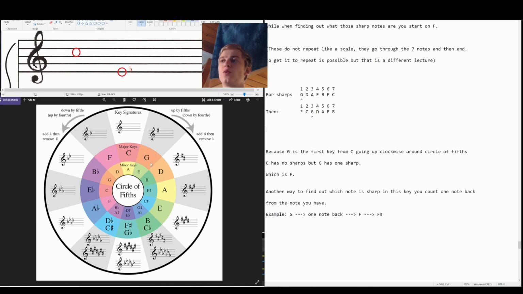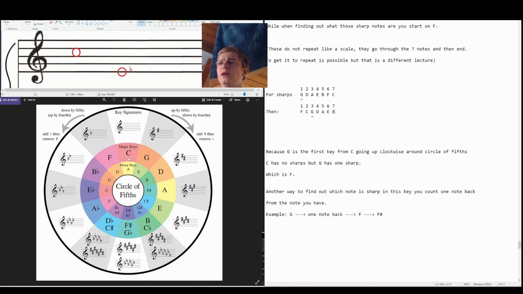Then additionally, if I go one up from there, I'm going to have a D, which has my next sharp in it, which is a C. So now I have those two sharps, the sharp that I have now and the one that came before it. Each of the new additional progressions going clockwise adds these sharps on. And it's the same thing with flats: when you're progressing down the flats, the flats add on to each other.